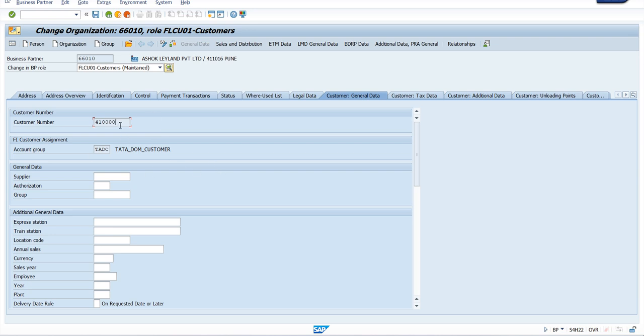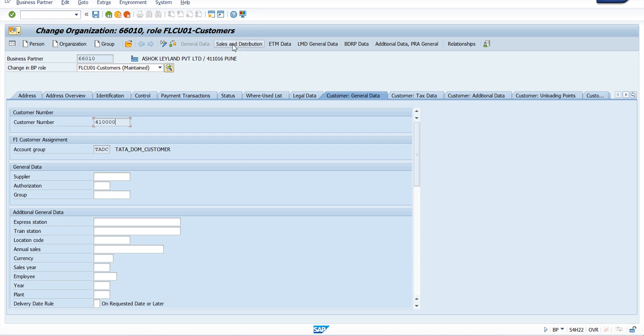Okay, but we just tried to create an order, and we cannot do that, right? We cannot do that because the system is still saying, okay, it's not a customer, because this particular view is not maintained here. Still the sales view is not maintained. Without the sales view we cannot perform this case over here. So that is the condition. So we want this particular sales view to be activated.